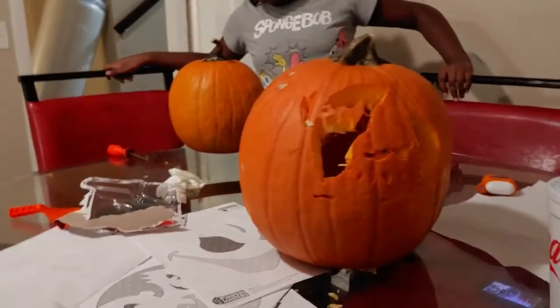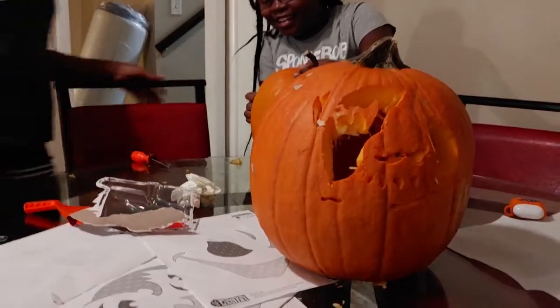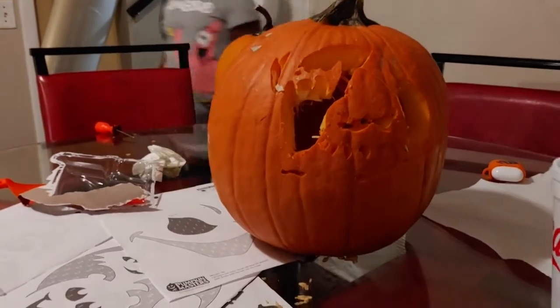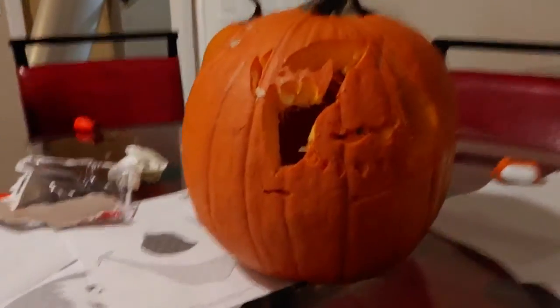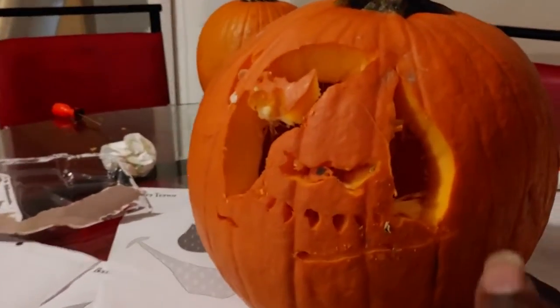Now I can't even tell you what this one is. Cause I don't even much know what it is, baby. What was it? It's a hat. Oh, what was it? You look like a little gorilla right now.